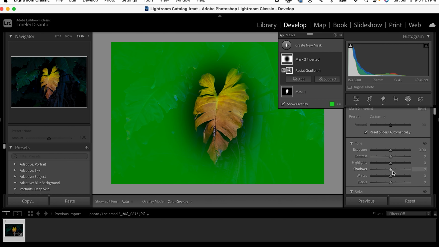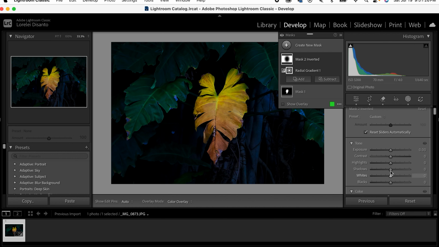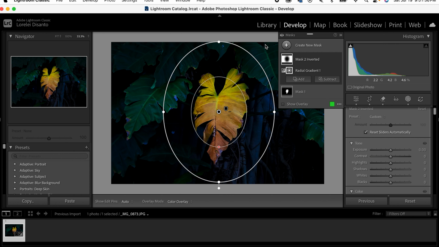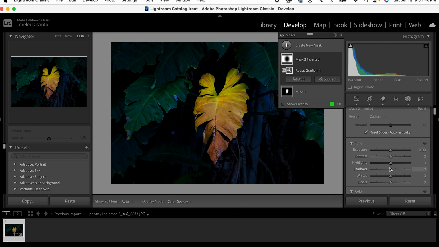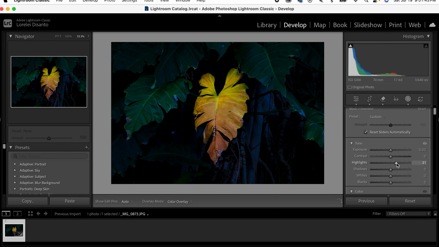So I'm just going to turn off the overlay so I can still see the image. If you have a monitor and you can see another one, you can keep that on. But since I don't have a second viewing point, I'm going to turn it off and edit like this.